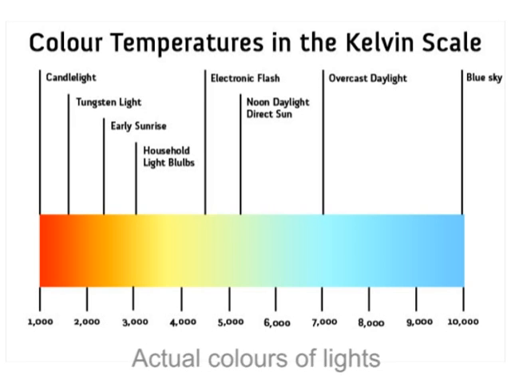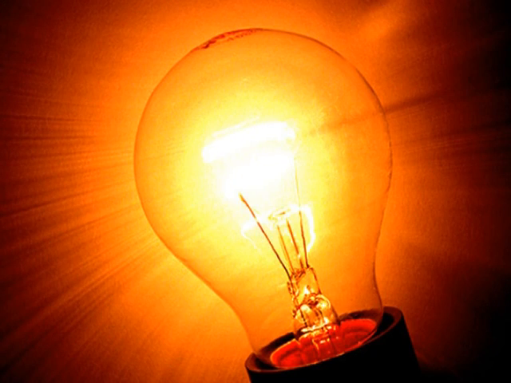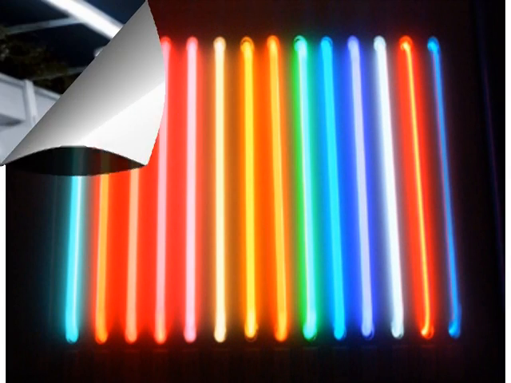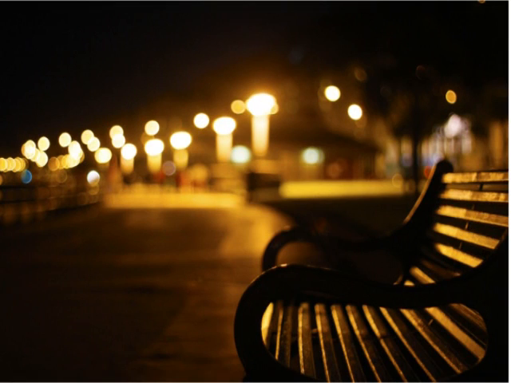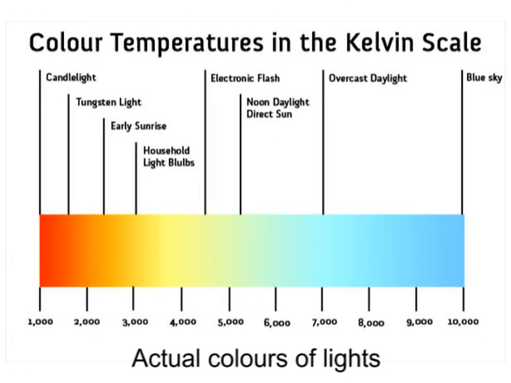So what do we mean by the colour of light? Look around your environment and you will see different light types and phenomena such as tungsten lights, energy saver light bulbs, fluorescent lights, LED lights, street lights, neon lights, xenon light, natural sunlight, possibly lightning, so on and so forth. And whenever you see all these different types of light, they all emit different colours of light as well along the Kelvin scale spectrum.